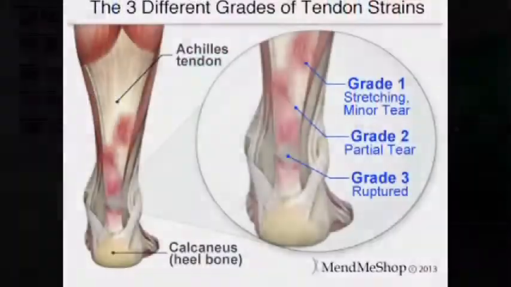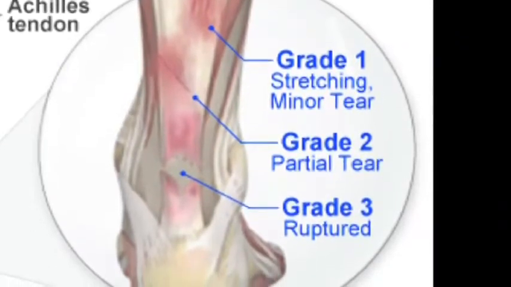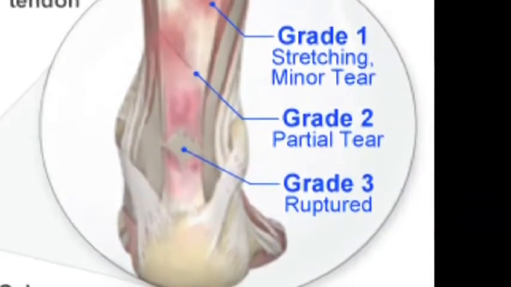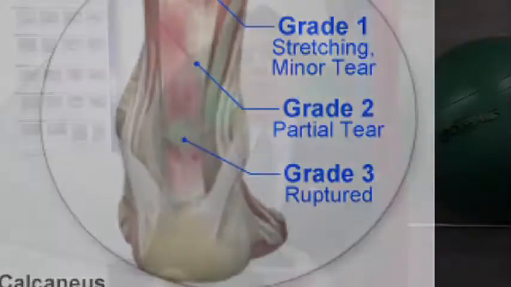So now you know that tendons are supposed to be elastic, and we grade tendon injuries 3 ways. Look at this slide here. You can have a grade 1, which is a mild tendon strain, less than 25% of the fibers were torn. A grade 2 is up to 50% of the tendon fibers were torn. And a grade 3 is, well, complete rupture is what we don't want to do, more than 50% to complete rupture. However, we can still address those with conservative natural means, and we're going to talk about that.